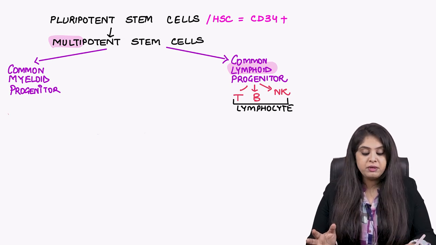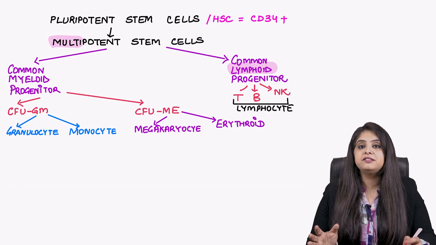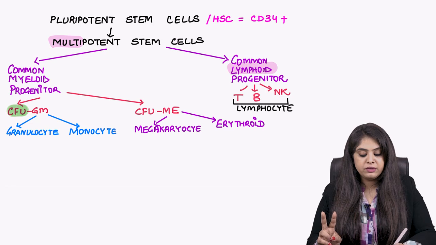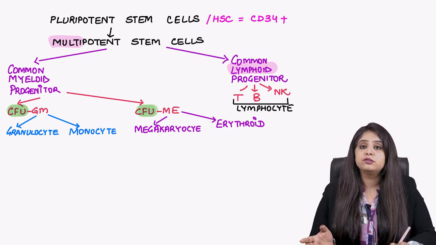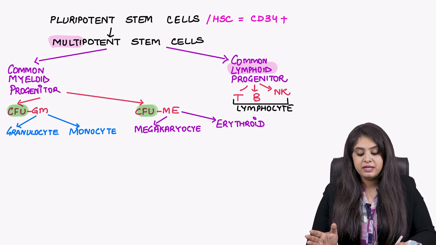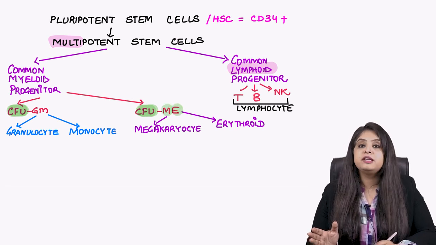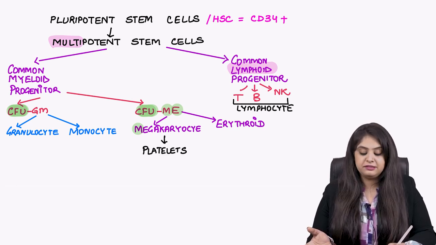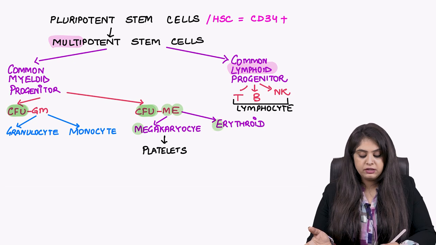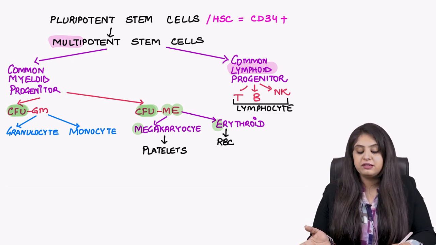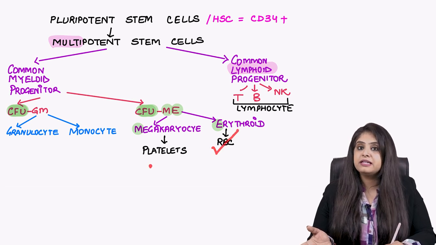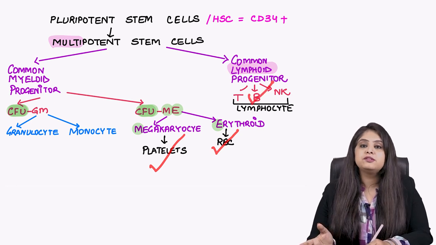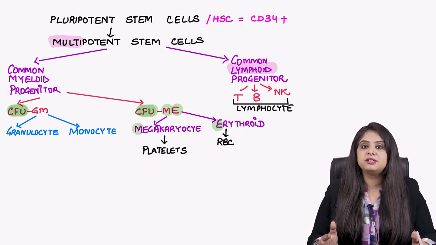So let's get going. Common myeloid progenitor then decides, I will make two colonies. And these are known as colony forming units. You've read this in physiology also. The first colony forming unit formed is going to be ME. If you see ME, M stands for megakaryocyte, means it's going to go and make the platelets. The E over here stands for erythroid, which means it's going to go and make the red blood cells. So red blood cells taken care of, platelets taken care of. Now I'm left with white blood cells. In the white blood cells, lymphocytes are also taken care of. Only the rest of the white blood cells are left.